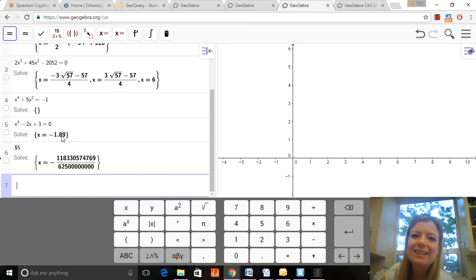I hope you guys liked this new GeoGebra discovery. Too bad we can't use it in a test or in an exam, but it does help you with some problem solving, and maybe will help you if you're trying to work on other parts of a problem besides just the algebra stuff. Just know that on a test or an exam, if I ask you to solve something, then it will be factorable. You won't have unfactorable ones on a test unless I specifically say, this is unfactorable. What can you tell me about it? Like question 4A, for instance.